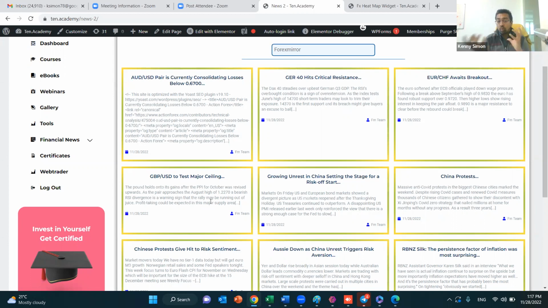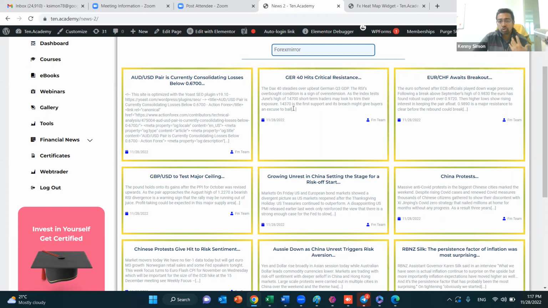So hence the reason we want to mix and match between what's going on and what's going on in the market, why it's been triggered by what exactly. That's the whole crux of it, on how you combine the news section with the heat map side of it. Okay, so as we can then look at AUD USD, we've got some German stocks.